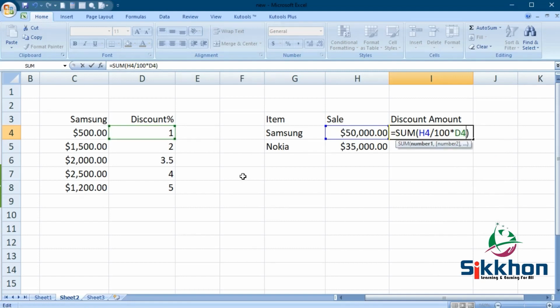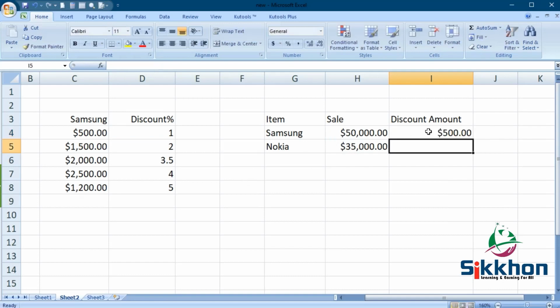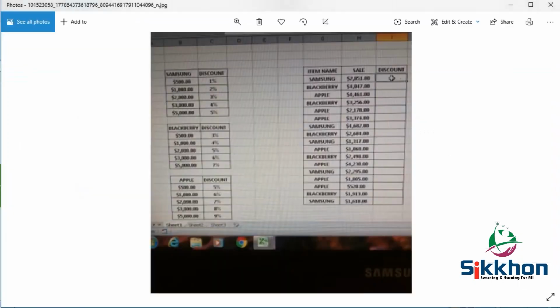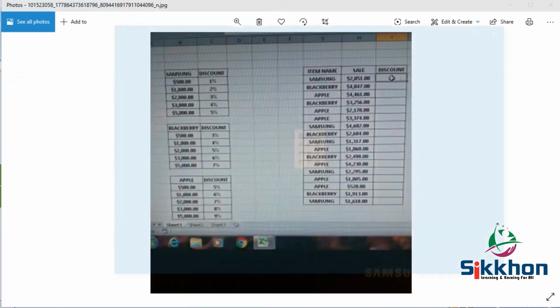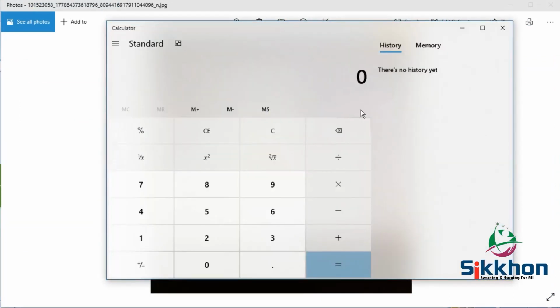Understand the calculation properly. First I did the calculation in a calculator. I divided H4 by 100, then multiplied it by D4. So we will understand and work on it. Then press enter. When we press enter, 1% of 50,000 is 500. So let's go to the calculator again. Now we will check in the calculator that our calculation in MS Excel is proper or not.